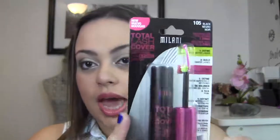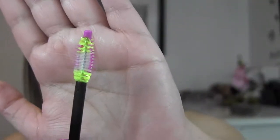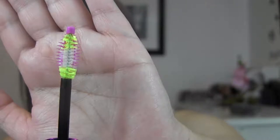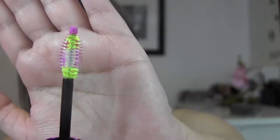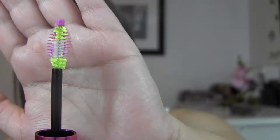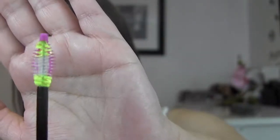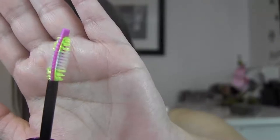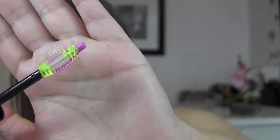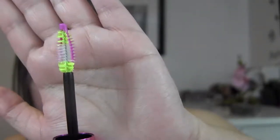So I'm going to take it out of the packaging and give you more of a close-up of the bristle. Here is the close-up of the mascara wand. As you can see there are three parts — three separate colors. The first part is a neon green which helps to define the lashes; it's for the inner and outer part. Then we have the second part which is the white or clear, and that helps to build the lashes — it's for the center of your lashes. The last part, which is probably the most interesting, is the neon pink part which helps to curl your lashes. It's almost like a comb applicator and it forms a sort of oval shape around the actual bristle and it's made out of rubber.